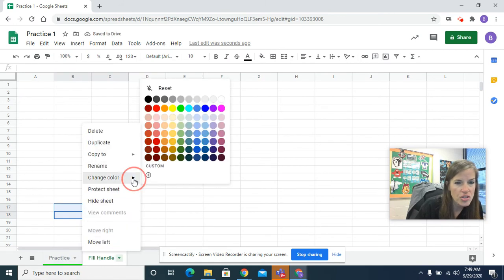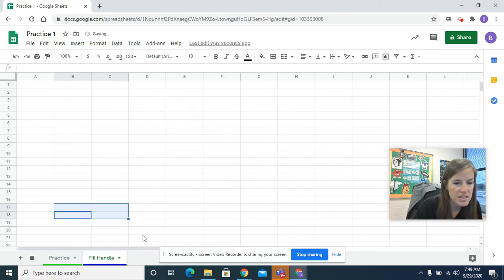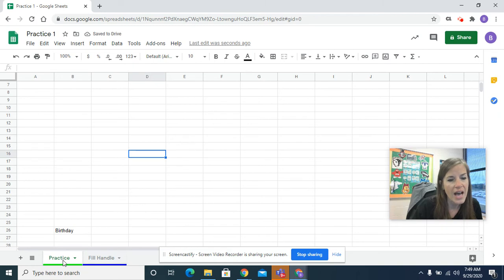Let's change the color of the fill handle for some consistency. Now when I click on each of these, I have 2 worksheets within my overall workbook of practice 1. So when I open this file out of my drive, I just have one file or workbook to open, and I can have an unlimited number of sheet tabs down here.